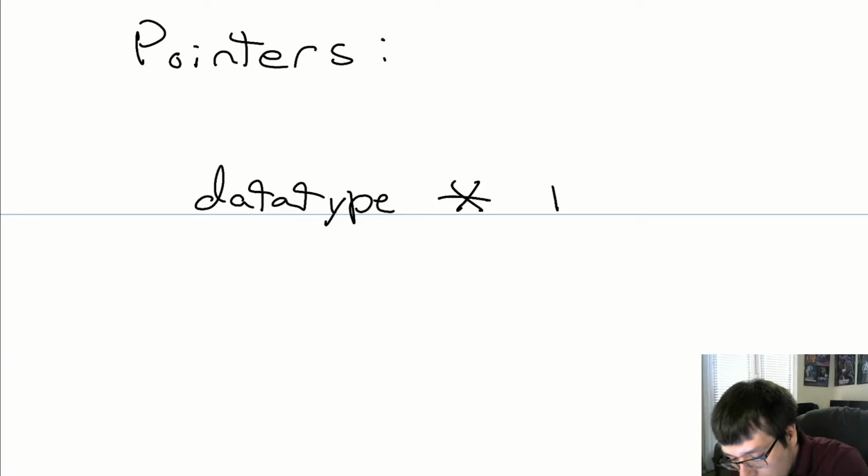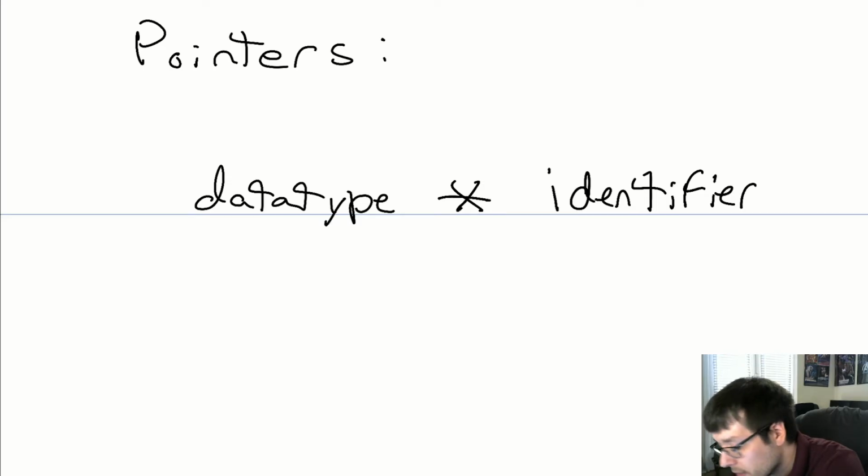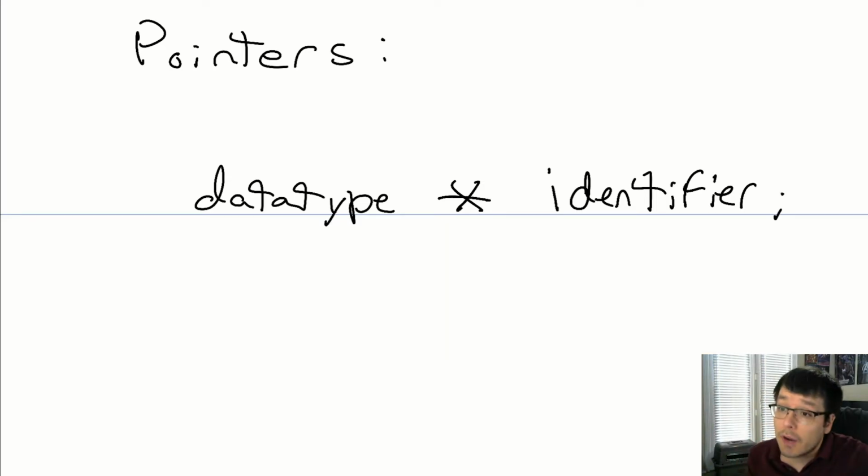And then, of course, just like any other kind of variable, whether it's a string, float, double, or whatever, you need to have an identifier for it, right? So int A, int B, int potato, you also need to give it a name. So that's what your identifier is going to be.